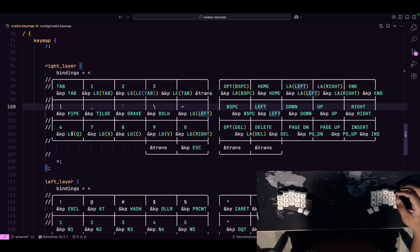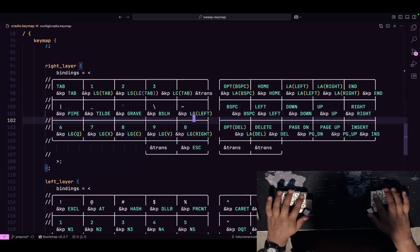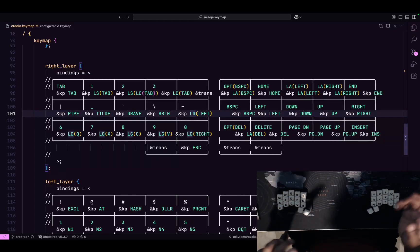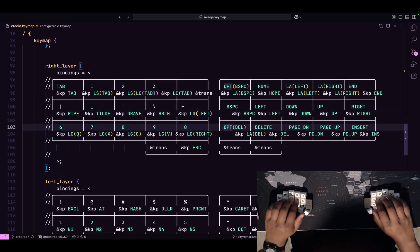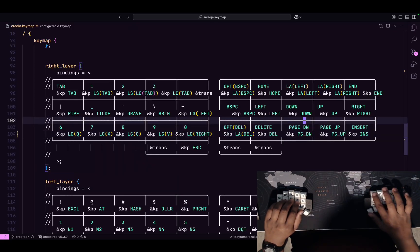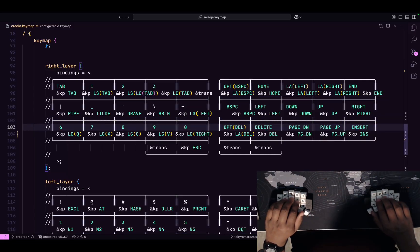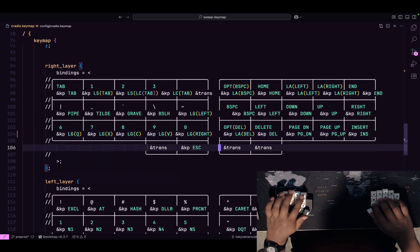There are some shortcuts for quitting windows, cutting, copying, and pasting. And then home and end — though on macOS, home and end don't always work properly, so you have to use Command-Left and Command-Right to go to the end of a line. There's also option-delete, the delete key, page-down for symmetry with the down key, page-up for symmetry with up, insert which I don't use often, and my escape key on the thumb within that layer.